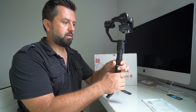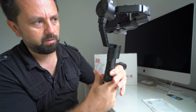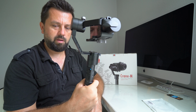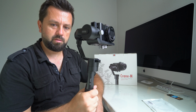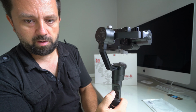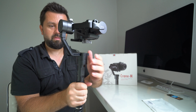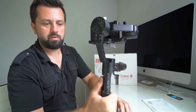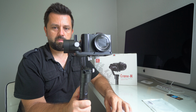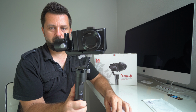All right, so let's get to the controls of this thing. Here, guys, you can see I've got the joystick. The mode I'm in right now is actually the follow mode, kind of like when I spin my hand, the camera spins with the handle here. So that's one mode. If I click the mode button once, now I completely lost my handle. So now I have to use the joystick to turn left and right, as you can see. So this is full control. I can go up, down, right and left.